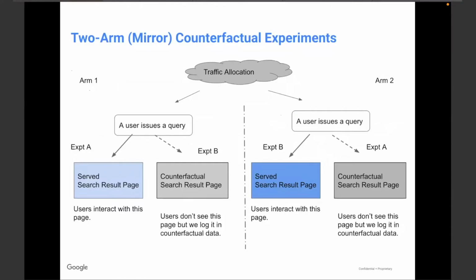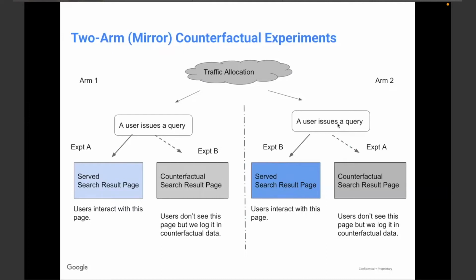which we'll call two-arm or mirror counterfactual design. On the left side, what we're seeing here is exactly as I mentioned. A user sees a query. The user sees experiment A in real time and interacts with A. And in the backend, we send the query through the whole flow and log what Google is going to show this user on experiment B. So the mirror design has a mirrored arm shown on the right. Another user sees another query. This user is accidentally allocated to experiment B. So this user is going to, in real time, see the experiment B setting and interact with experiment B, right?